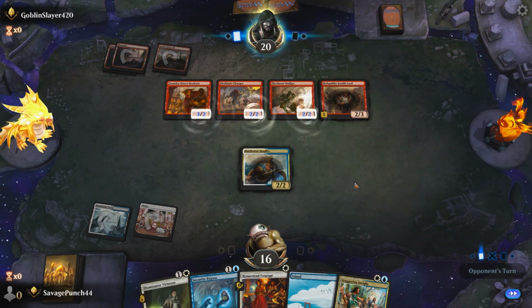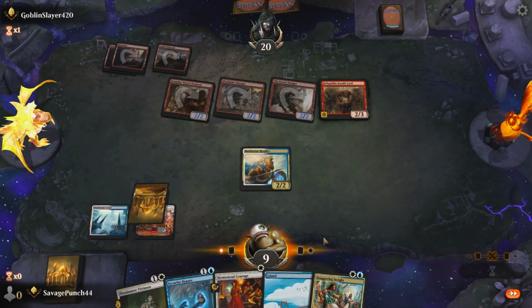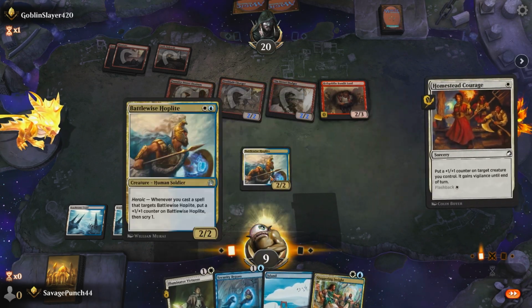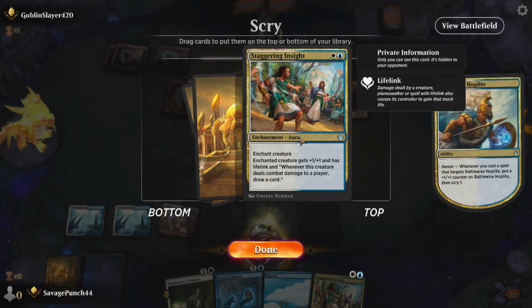Hobgoblin Bandit Lord. Well, that's pretty good. That means we can't block anymore. Alright, another land. We'll take it for now. And I think we're going to go with a Homestead Courage on this thing. We get to Scry and Staggering Insight.